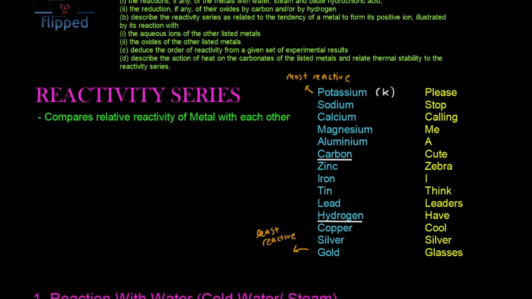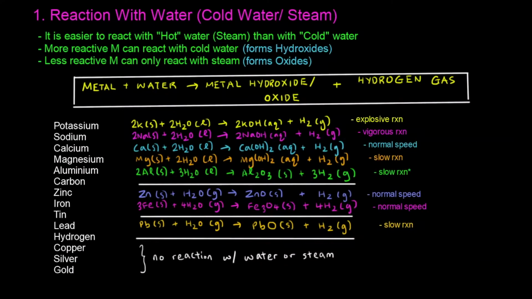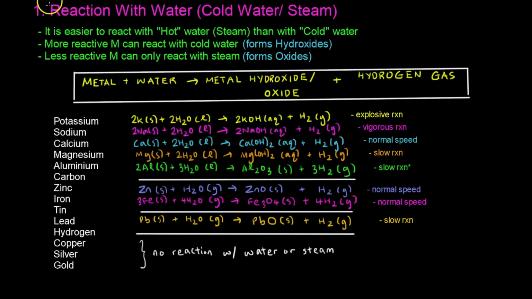Now we'll start off with the first reaction using this series. This is a bit cramped, hope you will understand. First one, you can see the reaction with water. Here we are talking about steam and cold water. It is easier to react with hot water than with cold water, because hot water provides additional energy from the heat, so that reactions can go faster. In some sense, cold water is the hard reaction. It's very hard to conduct, and only certain metals can react with cold water because it's not so reactive as compared to steam, which is hot water.